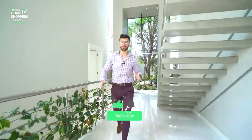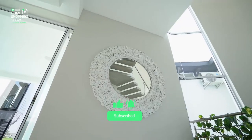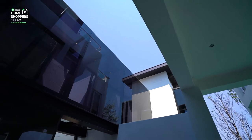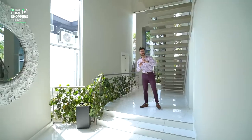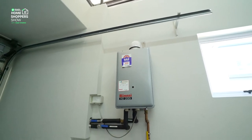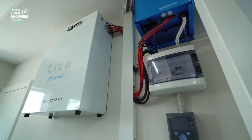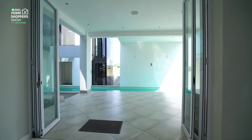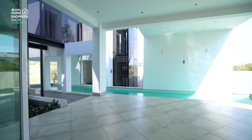It's not often that we show homes that aren't fully furnished — this is one of them — but it is so special we thought it would be a really cool thing to show you. On the left is access to your garage. Inside you've got a built-in UPS that services this home, rated for Stage 8 load shedding. Over here are open doors leading out to the outside area that gives you access to the lap pool.